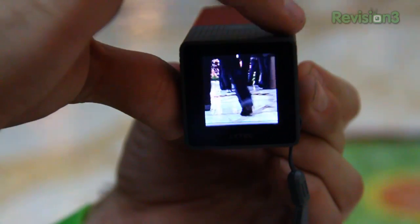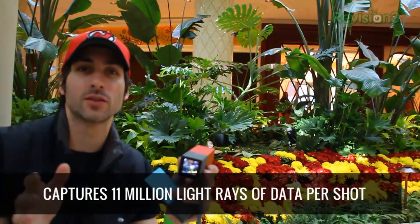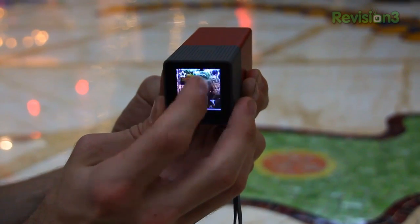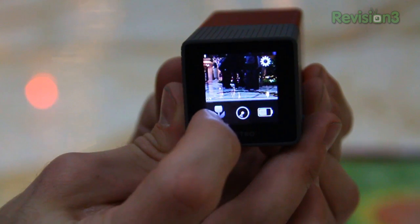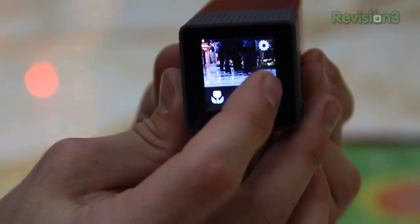There's an LCD on the back — although it's very small, it is touch sensitive and very easy to use. Extremely intuitive. There are no real manual controls on the Lytro camera because Lytro plans on shipping an auto mode version. They're not really delving into manual controls and plan on releasing one of those at a later date. At the moment, we've just got touch sensitivity — you can swipe up to get a small utility tray where you can transition to macro, and there's also a battery indicator.